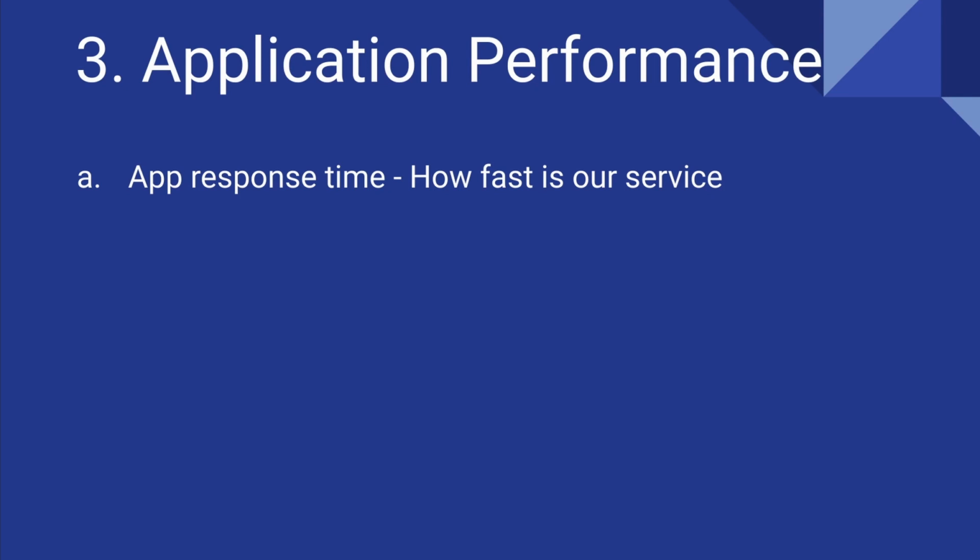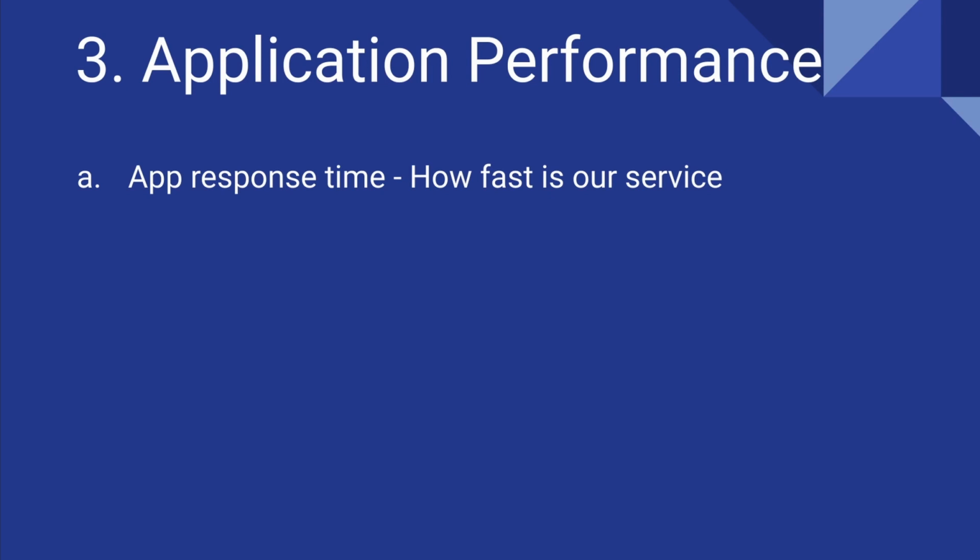One of the major metrics that everybody out there uses to measure the performance of an application is called app response time. Basically, app response time means the amount of time the application took to serve a request. And it shows us how fast our service is. Obviously, it varies based on the application, the amount of resources available on the servers, etc. But if we are managing an application, we would know the average value that application has.